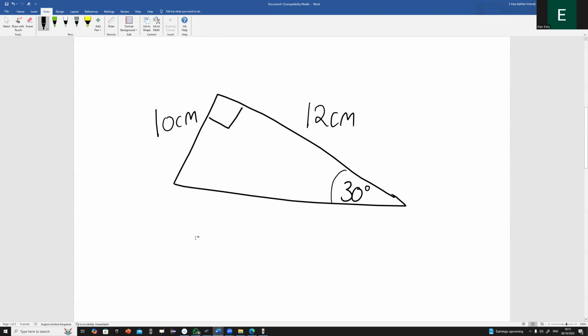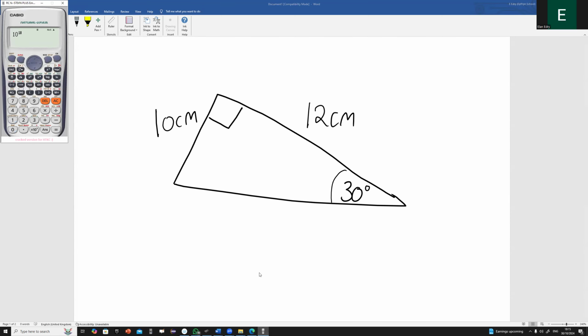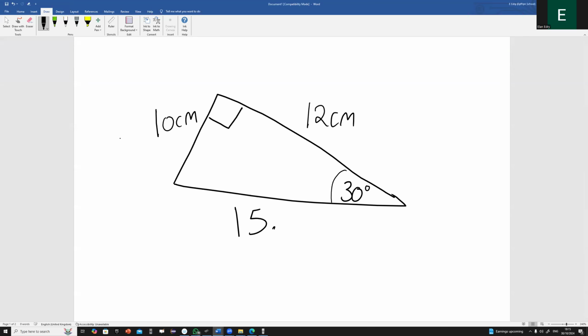I've got no idea if this is the right numbers. Let me just check. Okay, so can you draw that triangle on your board? Again, doesn't have to be accurate. Once you've drawn it, I want you to label the hypotenuse, the opposite, and the adjacent. Put a thumbs up when you've done that, and we'll go over it.